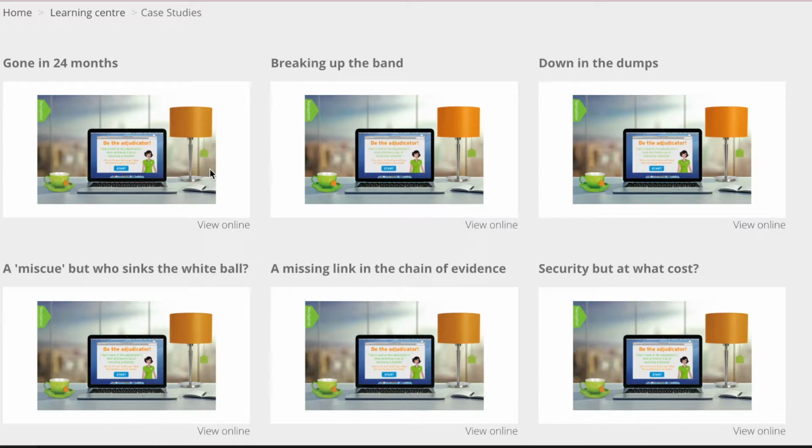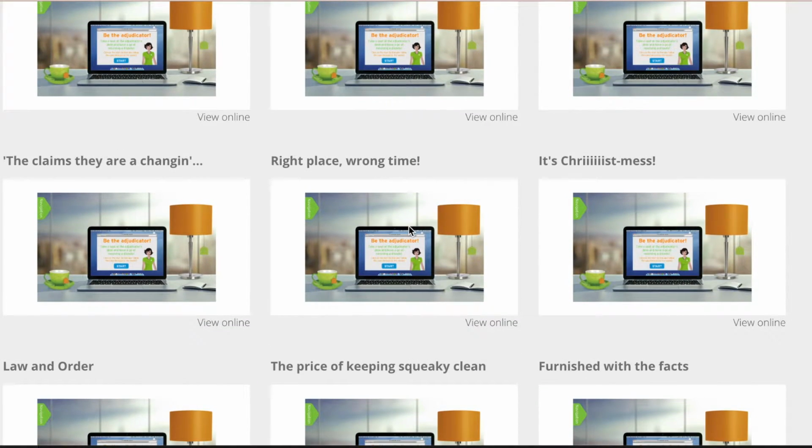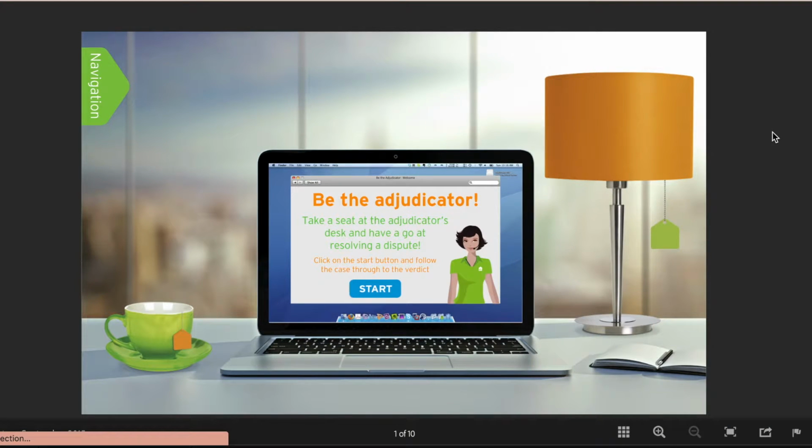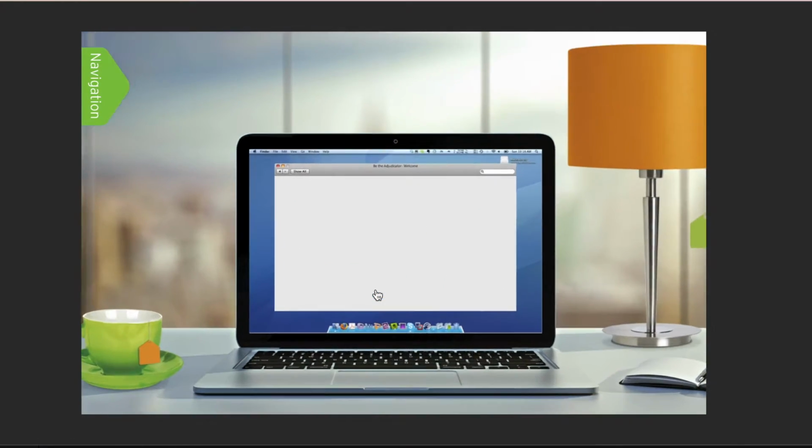Okay, so let's just try one of them. If you click on this one, for example, here. Basically in this you're gonna get to be the adjudicator, and then you're gonna be told at the end if you have made the right decision or not. So you're gonna go through the whole process and you're gonna understand how they judge whether the tenant keeps the deposit or the landlord. Okay, so let's start here.